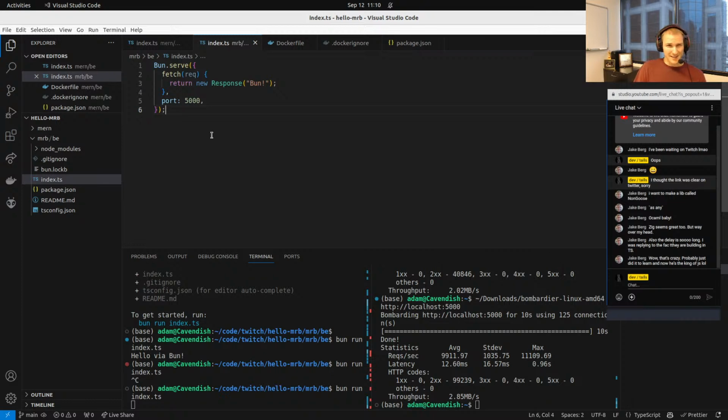I both like this and don't like this at the same time. Here we've got this magic global Bun thing, which if you're fully committed to Bun, I don't think is a problem at all. And realistically speaking, you're only going to have one of these inside an application, most likely. So even if you needed to change, it's probably not a big deal.